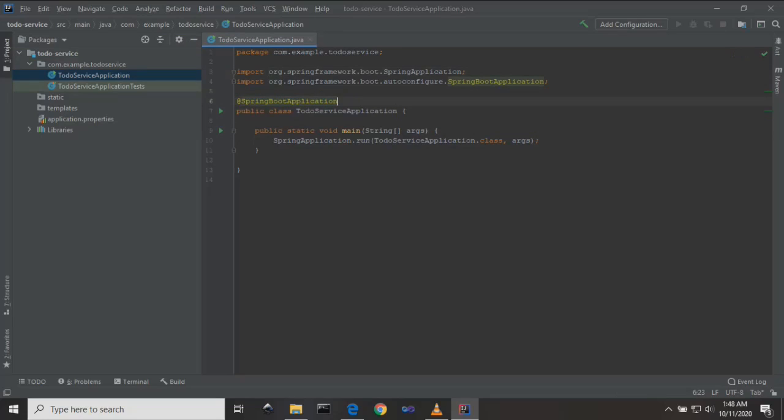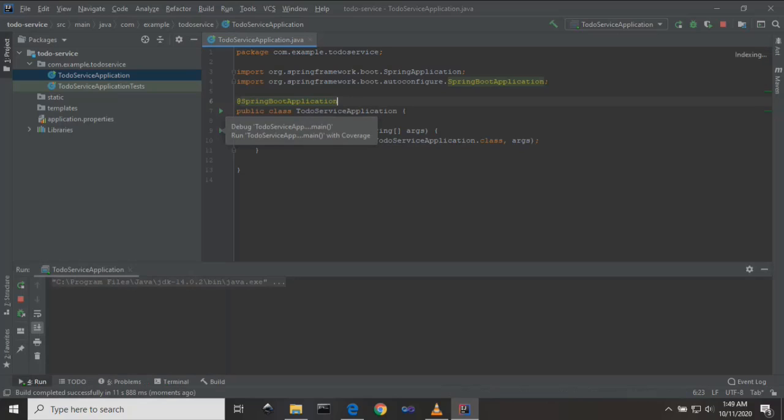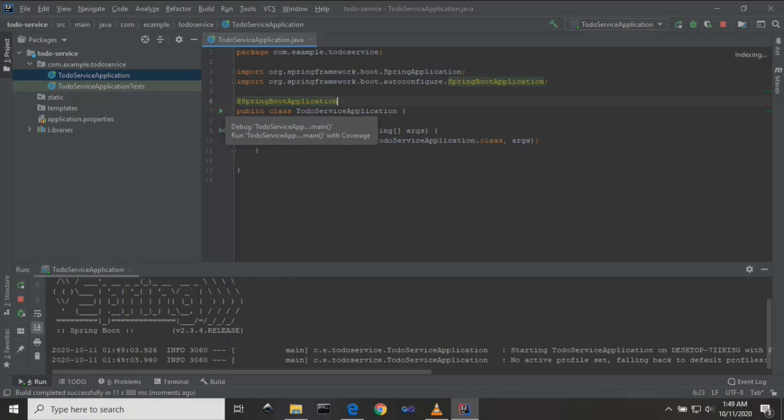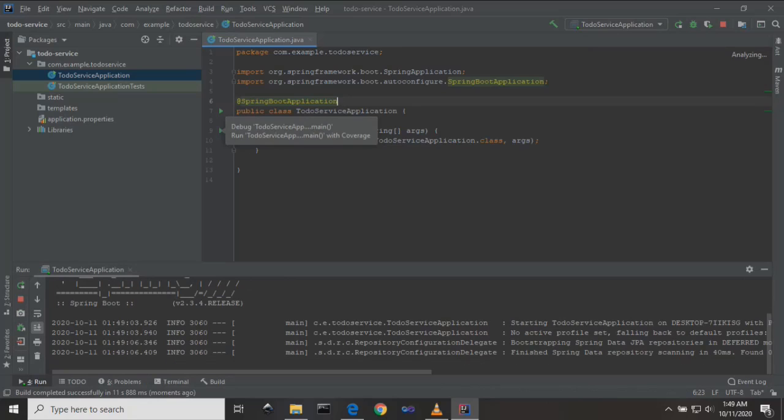So this is the bare minimum Spring Boot application, and you can run it now. Actually, Spring Boot comes with the Tomcat server, so when you run it, it will deploy the Tomcat server. Default port is 8080. Although this API doesn't have any endpoints, we can run it.